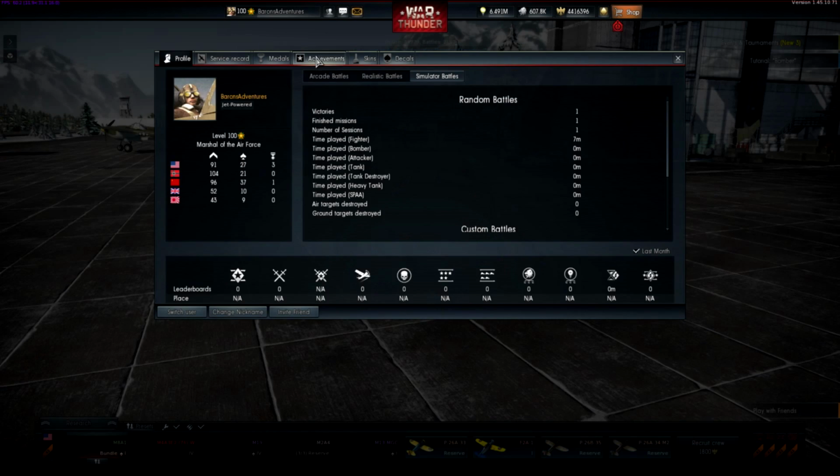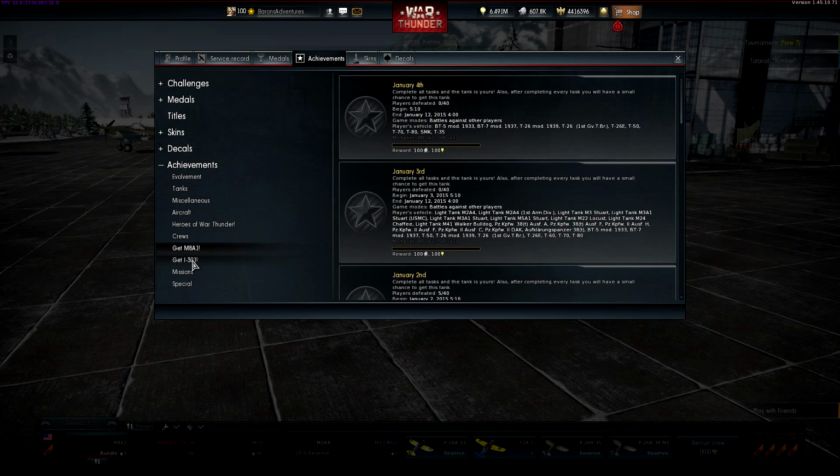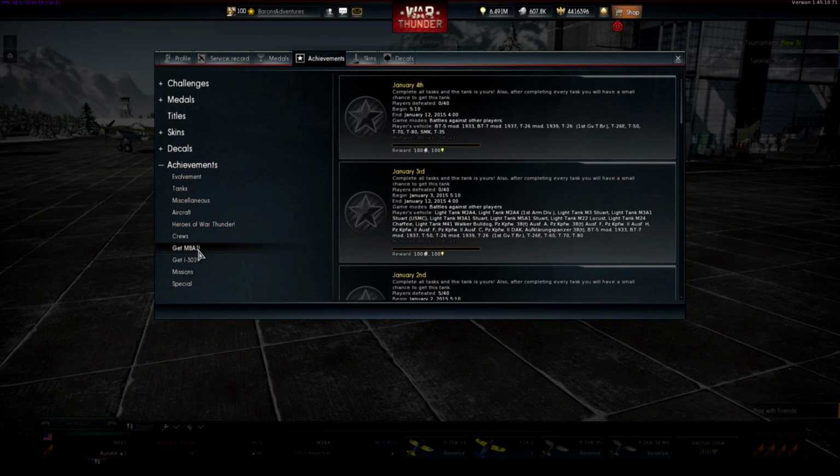But I'm going to show you how you can see your progress on it. So you click on your profile, go to achievements, and then there's this Get M8A1. There's also an I301, which I've opened up as well, and that's a holiday marathon plane. But for example, January 4th, now I forget how many tasks there are. I think it may be like 14 or something like that. And you don't have to do all of them, but if you do all of them, you will definitely open up the vehicle. And if you just complete one of them, you have a small chance of opening up the vehicle.